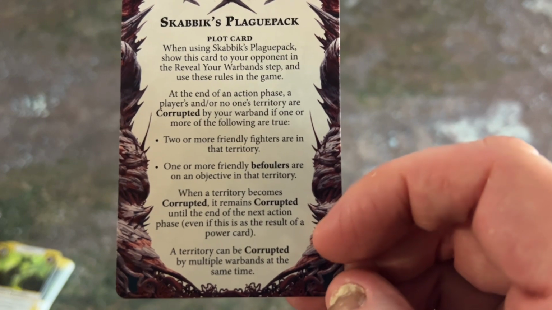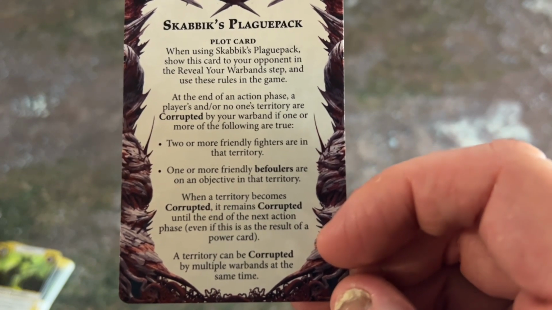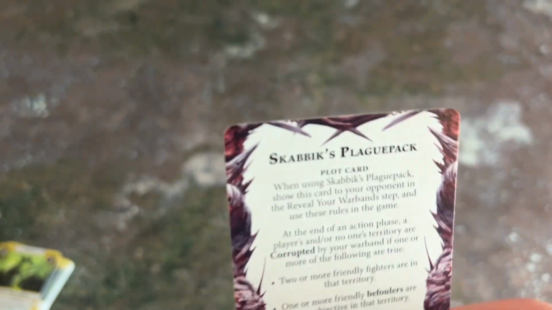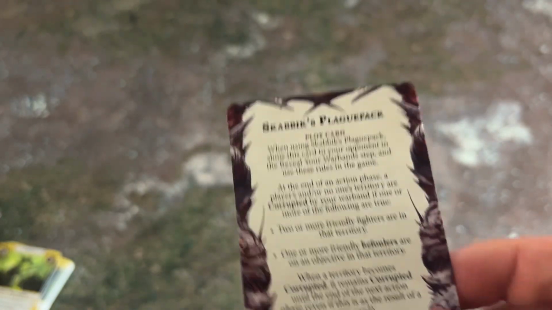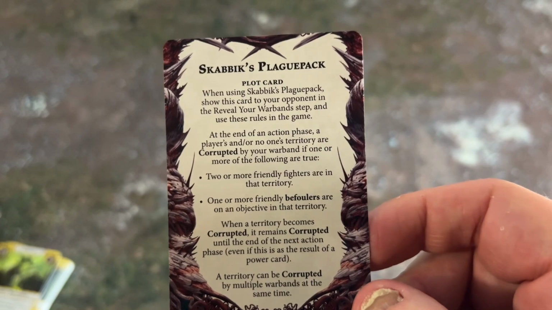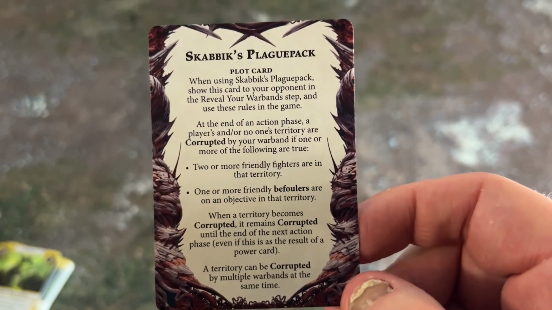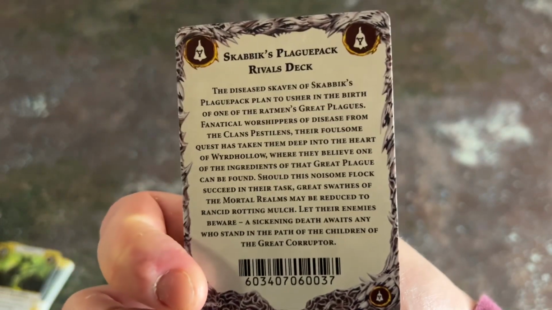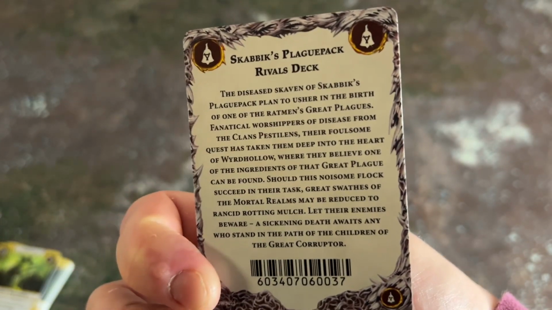When a territory becomes corrupted, it remains corrupted until the end of the next action phase, even if this is as a result of a power card. A territory can be corrupted by multiple warbands at the same time. I think corrupted is also the Nurgle one, but it's been a while since I've seen those guys, so it'd be interesting. Let me know in the comments if that's very similar or the same as the Nurgle one. The other side of the card just talks a bit about the background of this warband and why they are in the Wyrdhollow. So that's your mechanic. We're now going to have a look at the cards.